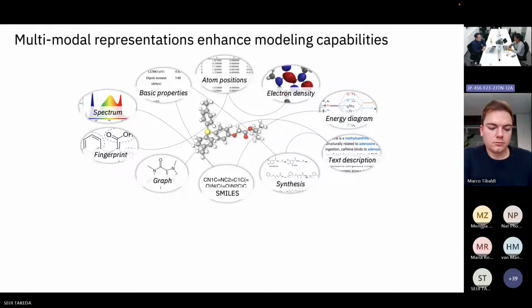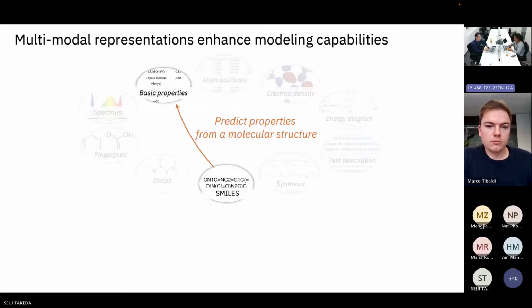And also in the training phase, by capturing the relationship between modalities like atom and fingerprint, SMILES and basic properties, you can use the foundation model to translate one modality to another, in a similar manner as Japanese to English, English to Spanish, Spanish to Japanese again. For example, inputting SMILES, the SMILES representation can be translated to a list of basic properties.